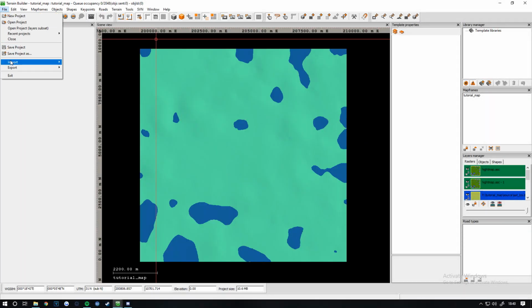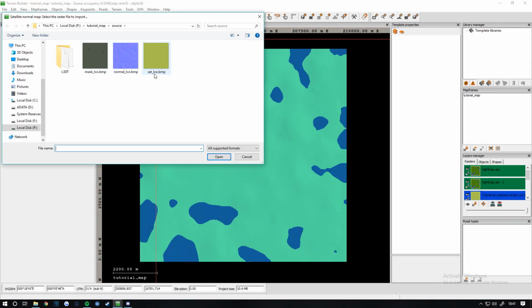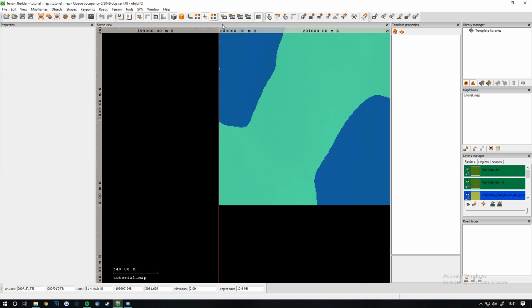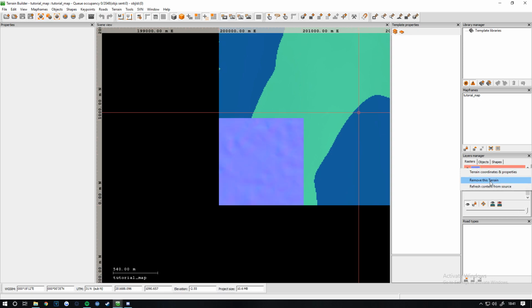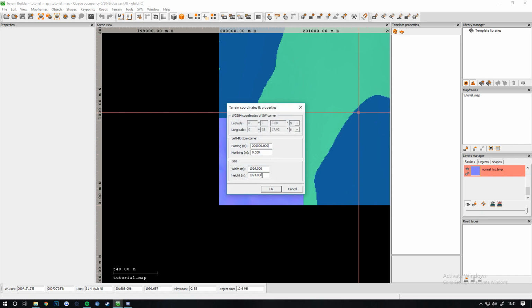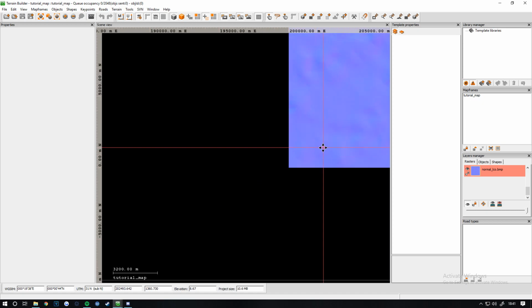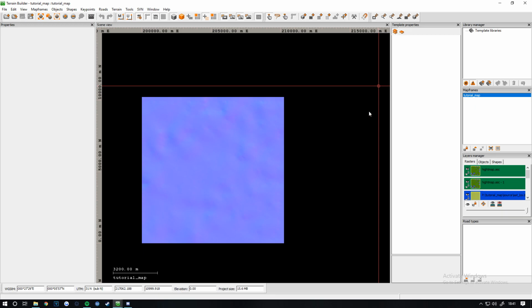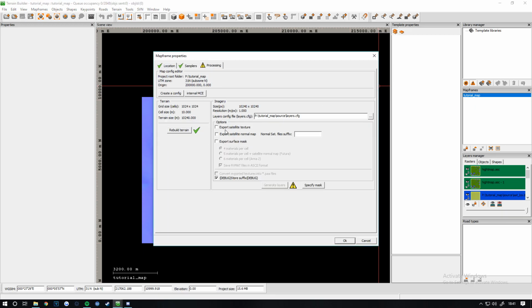Then go File, Import, Satellite, Normal Map. Double click your normal. Click OK. Then I think that is actually a little one. So obviously what you need to do is go to your normal terrain coordinates. You want to add a 0 on the end of these so it's the same. Click OK. Then just click save. Once it's saved, right click properties. Go here, and click export surface mask, export satellite for materials, and click generate layers.